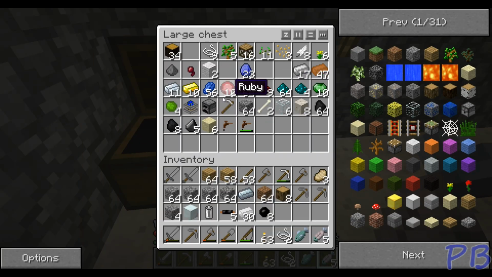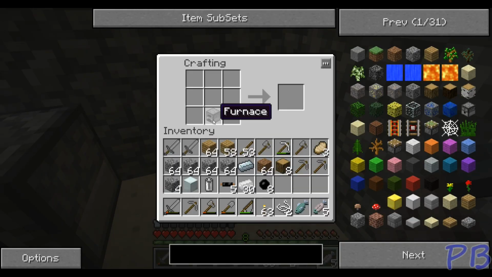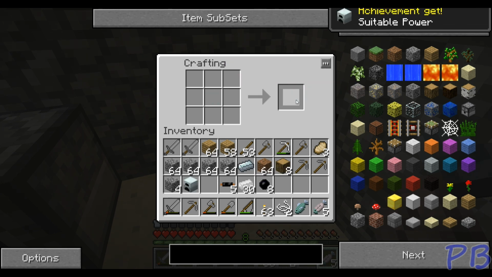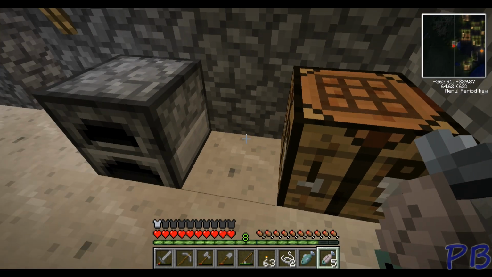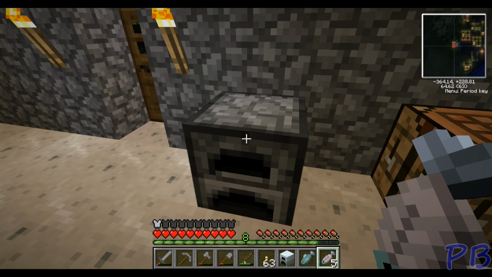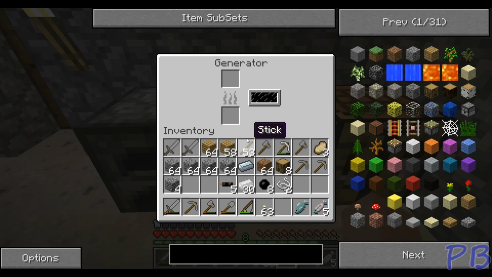So what we will do is actually this. We'll put the furnace down there. It's a regular stone furnace. The machine block, followed by a rechargeable battery. And there it is. We have suitable power now. There's our generator. So what I think I will do, we will do this. Generator will go here. There we go.